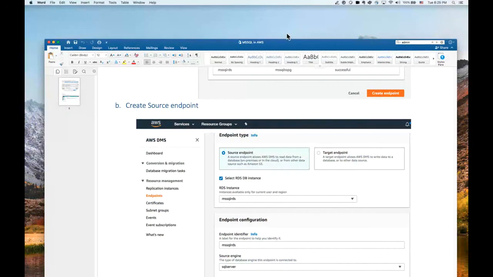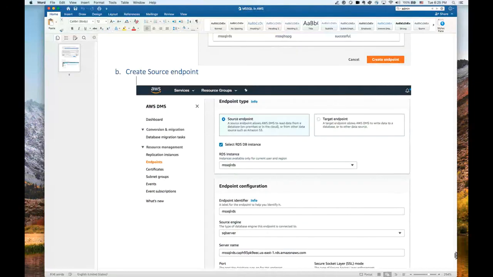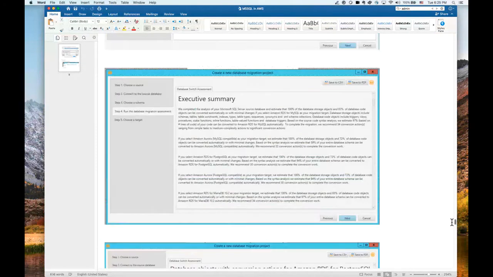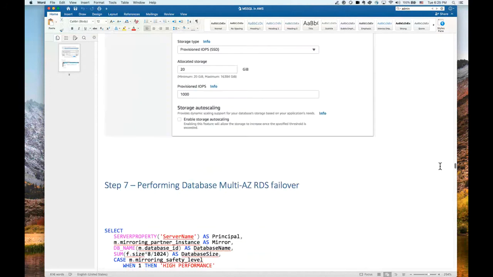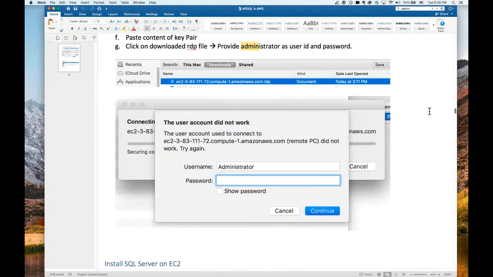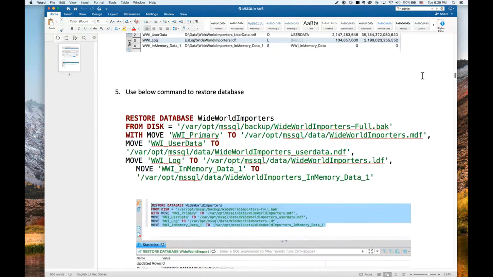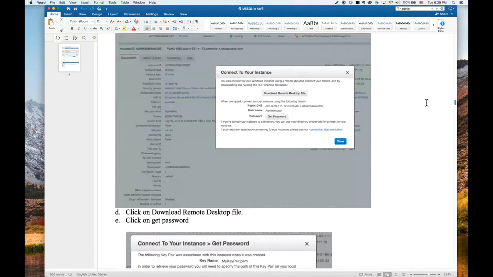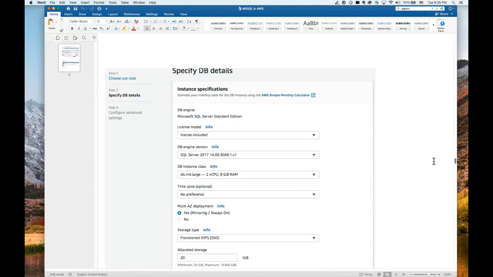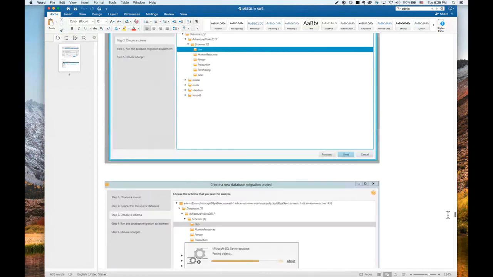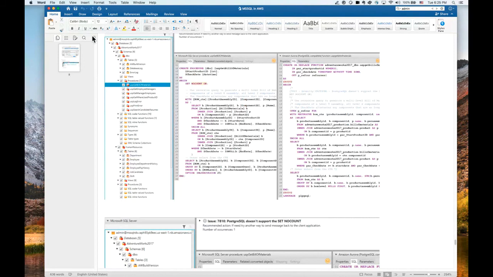I will share this document with you. As this service requires maybe a couple of hours to migrate everything, I've tried to put everything in it, starting from having your database created and stored, then installing the schema conversion tool on an EC2 machine, and then performing the Data Migration Service. I will share this document with you guys, so you get an opportunity to try.